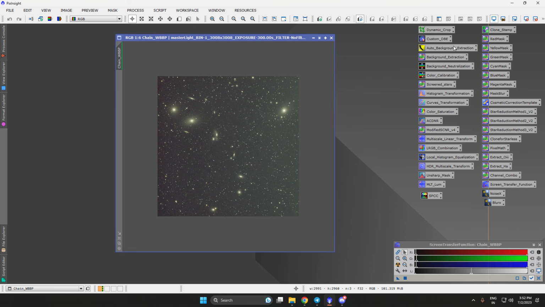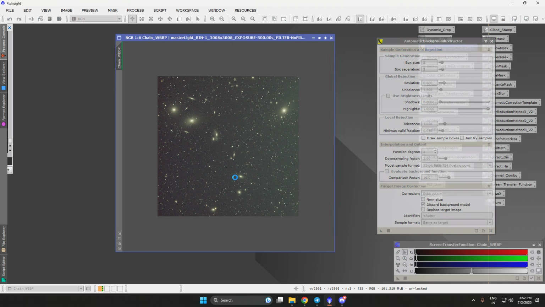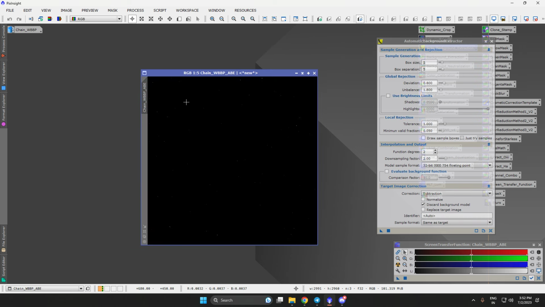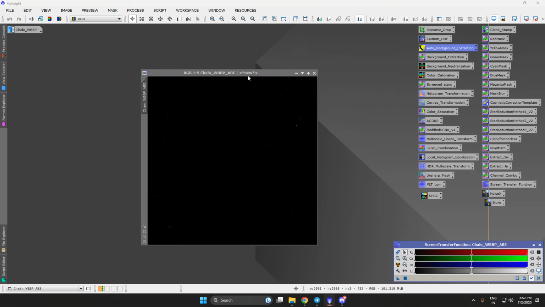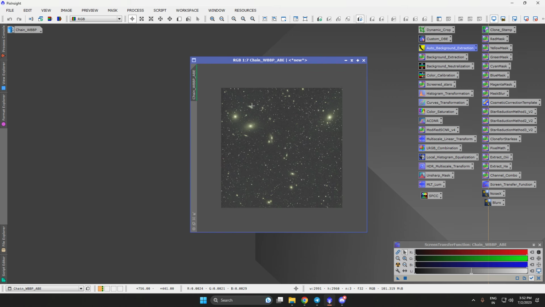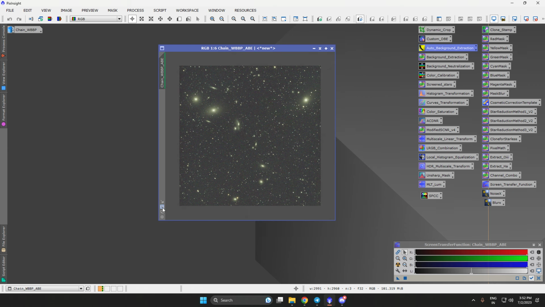Once this is done, I go to the extraction, do a two-factor, and then normalize it, discard the background, and I do a dynamic extraction of the background. I get a new image, right? I'll just stretch it again and basically check whether the field is flat or not. There is a gradient or not, let me check once. This is an okay image for me right now to work with.